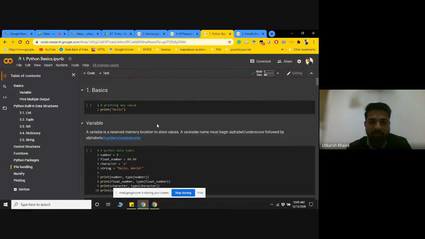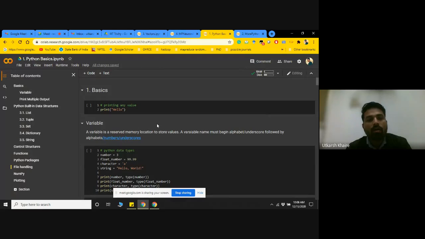For these sessions, I am using Google Colab. Most of you know Anaconda, which also includes a Python notebook. Google Colab is also a Python notebook, but instead of running on your system or occupying space on your system, it runs on a Google server.